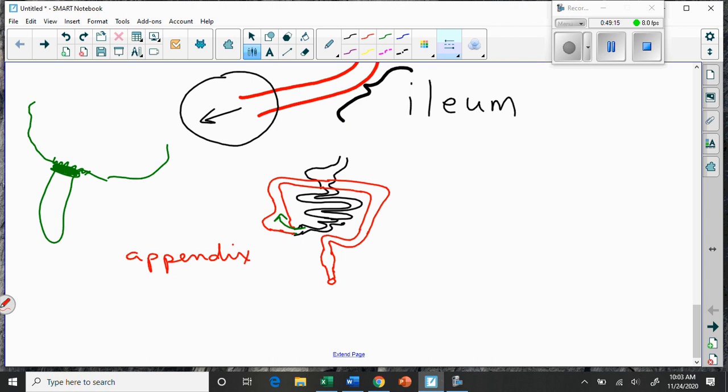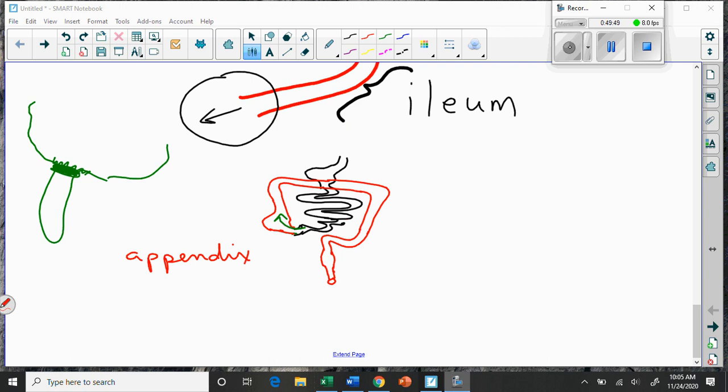Now, the nice thing is if you don't have an appendix, the flushing out of the colon when you have the runs does not eliminate all the bacteria. It only eliminates some, and there's always some remnants left over that will repopulate the gut, the colon. So it's not critical. It's not like you're missing out on the bacteria. It just might make it a little bit tougher to repopulate what we call the flora of your colon, the bacteria that live there. So that's the whole deal of the appendix.